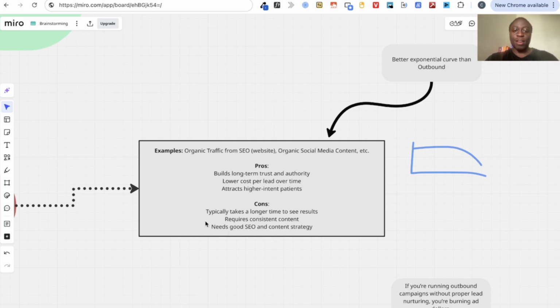Secondly, it normally requires consistent content. It's something you have to continuously work on, and over time, you'll be rewarded for more than you do. And then third, it needs good SEO and content strategy. Essentially, you need to be strategic so that the consistent efforts you are deploying actually pay off in the end.